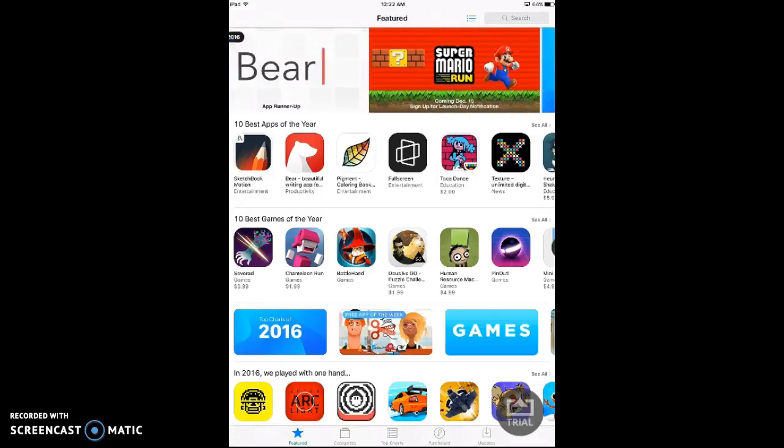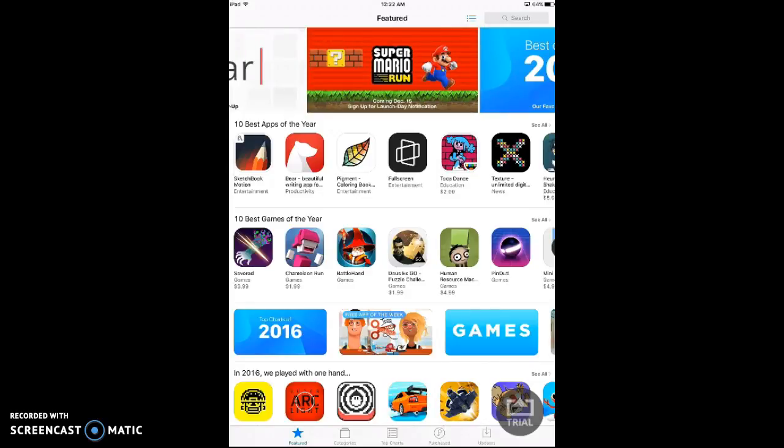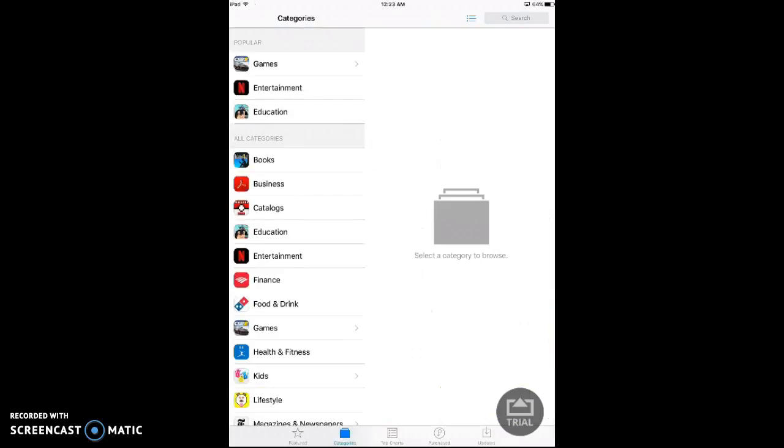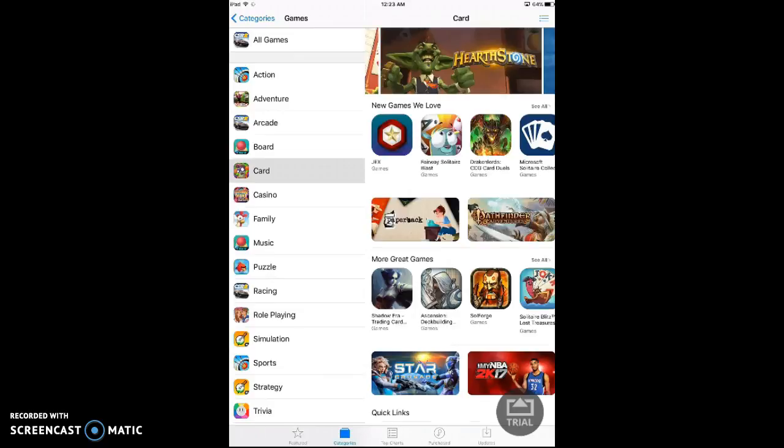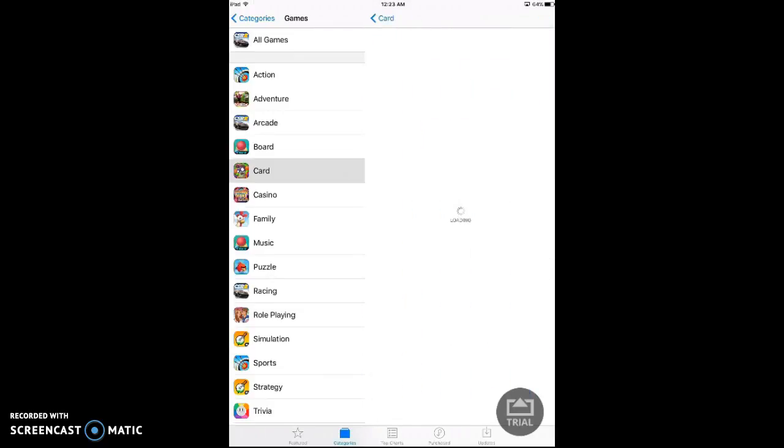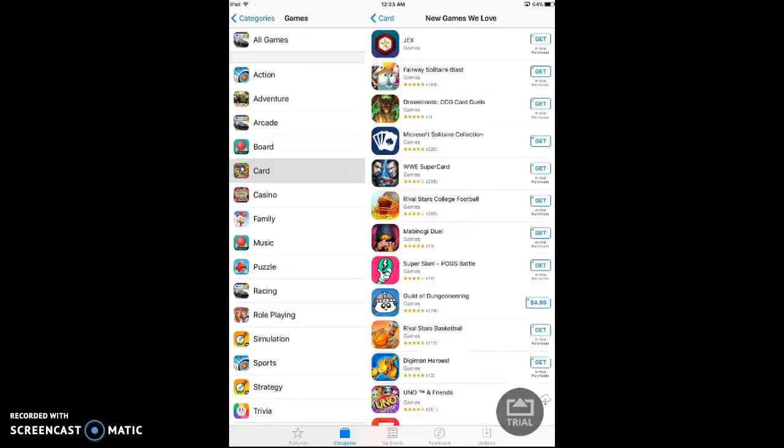I'm going to talk about some of the categories in the App Store. Featured is just the featured apps by Apple that they're highlighting. Categories, you can search for a certain category. For example, you could search games, then cards, and you do see all, and it would show you all the categories. You could download Solitaire, for example. If you want to download it, all you would do is hit Get, and then install, and it's going to download it to your home screen. If it's a paid app, you would be asked to confirm the purchase.